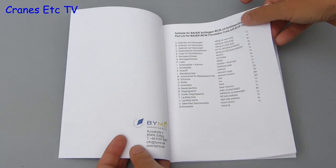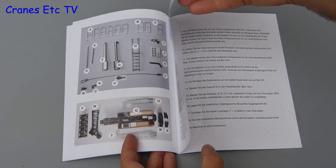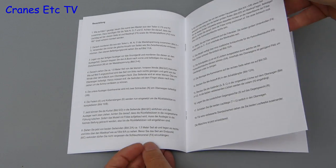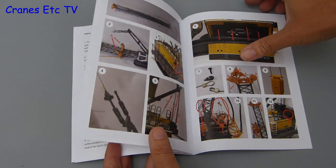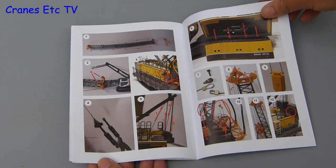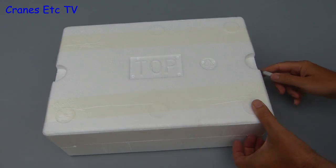The first good thing to see is a decent instruction manual, and it's got a full parts list, which is always helpful, and there are written instructions in both German and English. There are also a set of detailed pictures, although it would have been helpful to have had a big picture of the completed model. But overall, it's good to have a decent instruction manual.